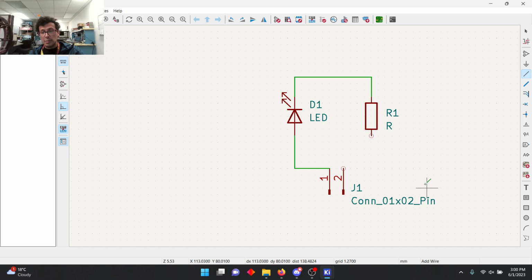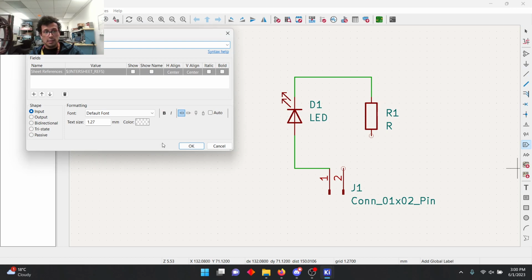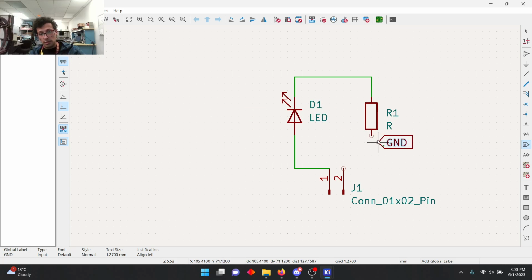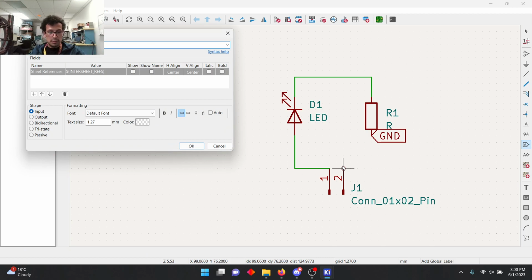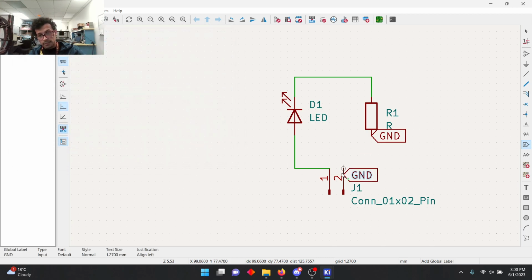Another thing that I can do, and actually is better for long circuits, is to add labels. So for example, I'm gonna add the label GND, and I'm gonna place the label there. And here I'm gonna create another label called GND. There it is. So now it has the same connection as if I created a wire. Basically, when I create my projects, I usually use labels because it's easier to change connections, unless the circuit is very simple, like this.